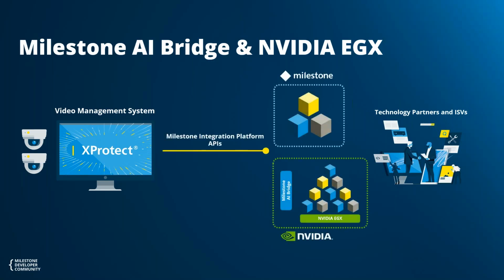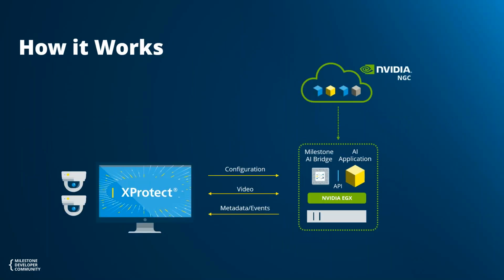And this diagram illustrates that you have the APIs available in XProtect, and you can use them directly. That's the upper box. And you can use them for all kinds of integrations, including video analytics. Right? There's a lot of different APIs to the XProtect. And then some of them are exposed inside the container world, easily hosted on the NVIDIA EGX environment. So if you are there as well, you have an even easier to use API, being the AI Bridge. So the containers composing the AI Bridge are hosted on NVIDIA NGC.